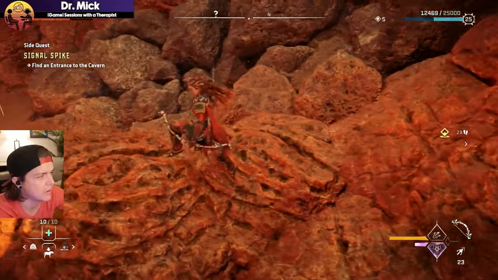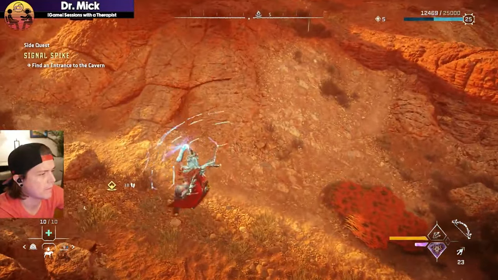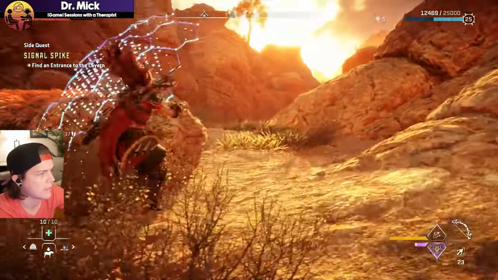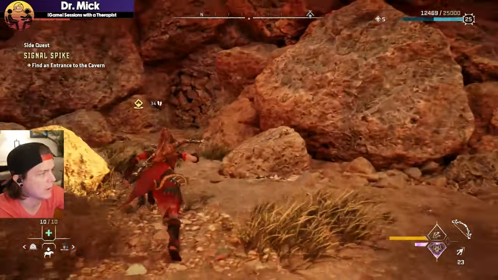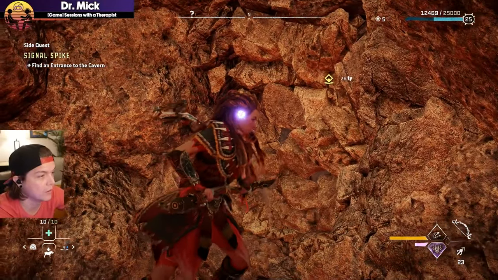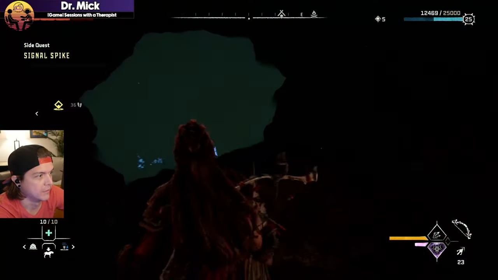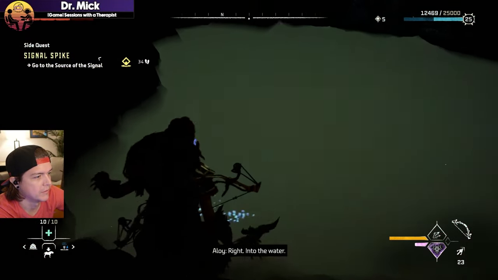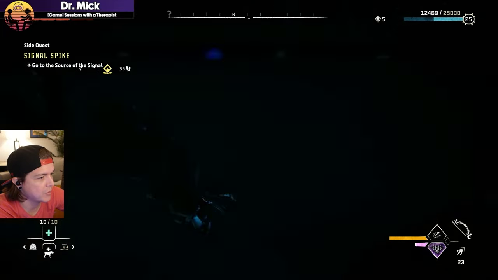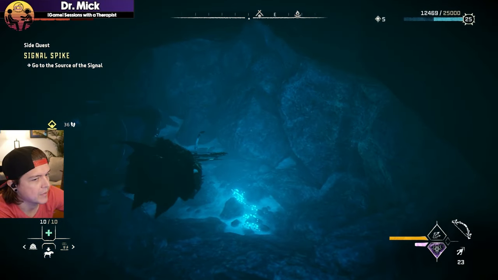What's up, Sierra? Oh! Wow! Holy hell! Right. Into the water. But I can breathe the whole time now, Aloy, so it's not that bad. Woo, baby!